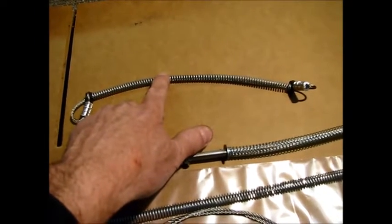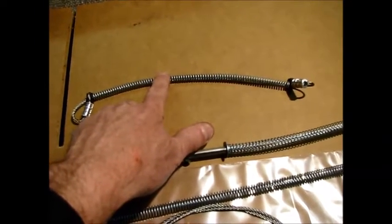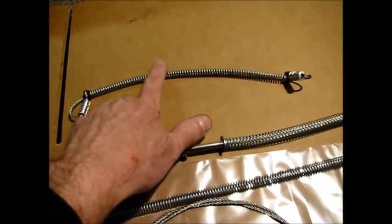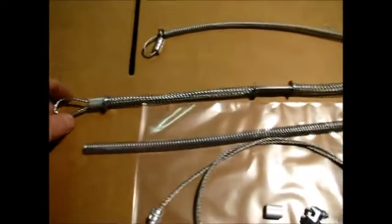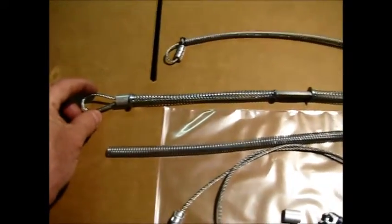The cable chokers come with a tag marked with the PSI in fluid and air. So again, these are certified and rated, tagged up. The whip check only has a PSI rating of 200.